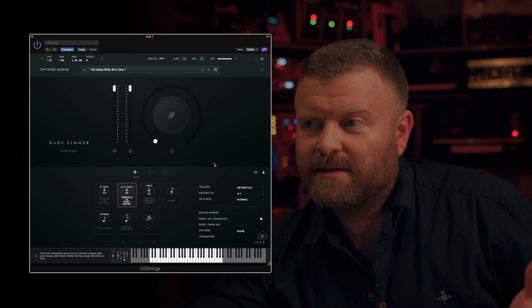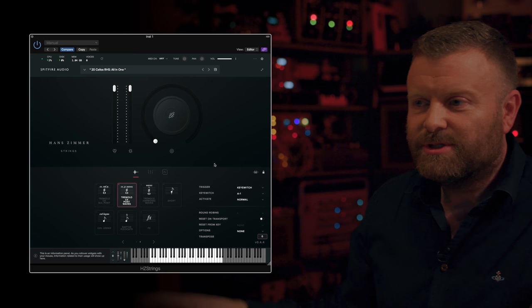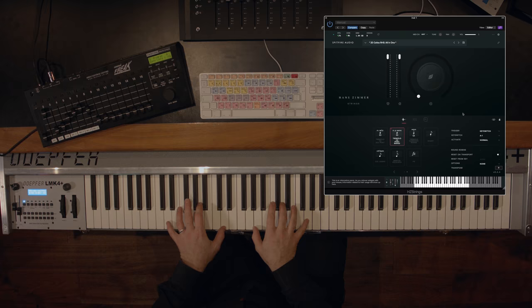This is one of my favorite sounds. Tremolo con sordino sul ponticello, but recorded in waves. And so this is conducting the individual players in desks to do things at different times, so you get a beautiful kind of undulating effect. Check this out.